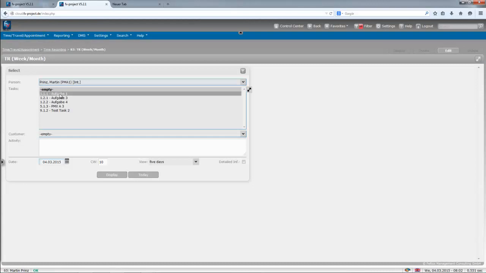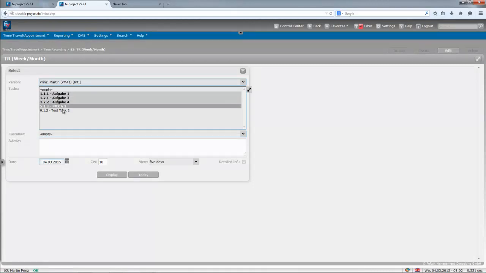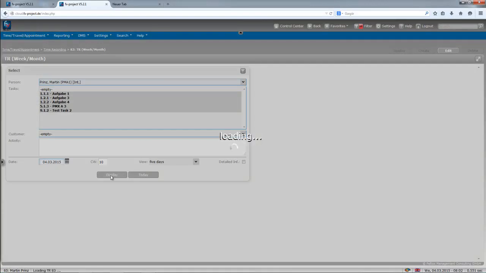Here you can choose more than one task and say display.